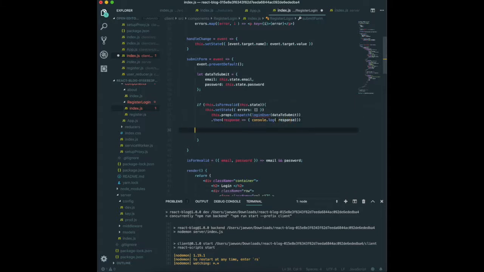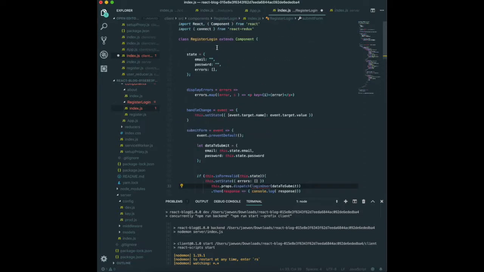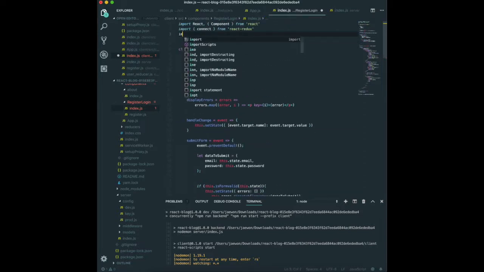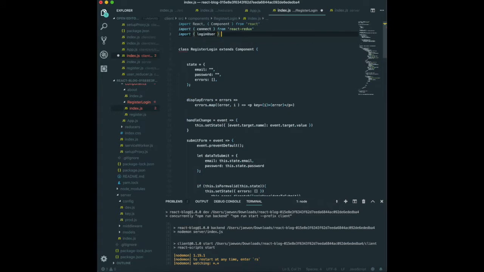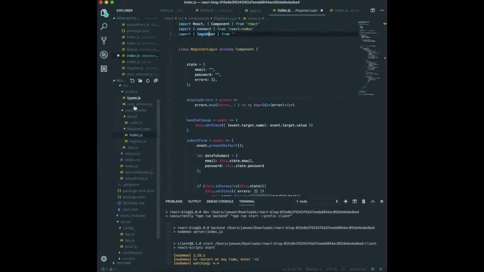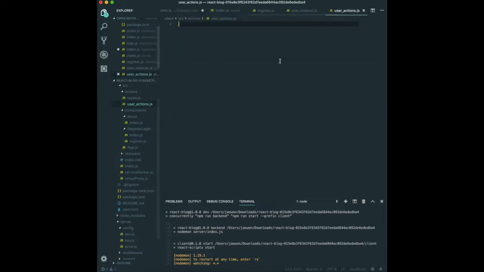And before that, I need to have this one. So import from, we need to have this one in the action folder. In here we need to make that one. So we need to have Axios here. And then we need to have some types.